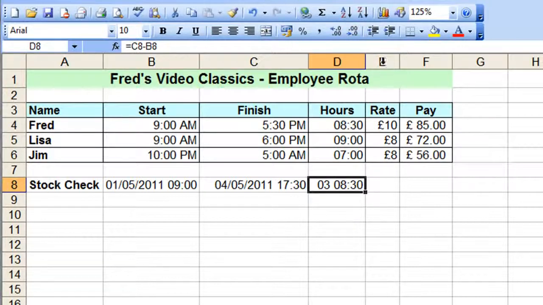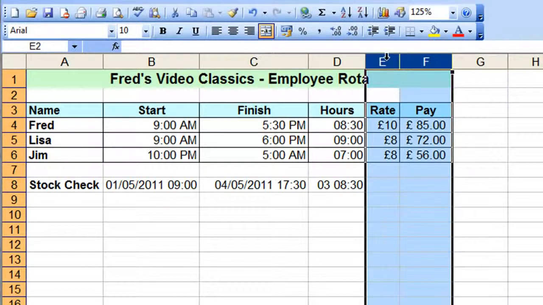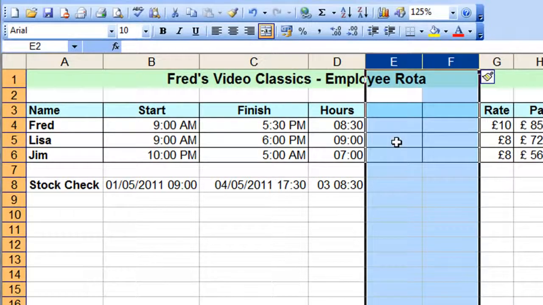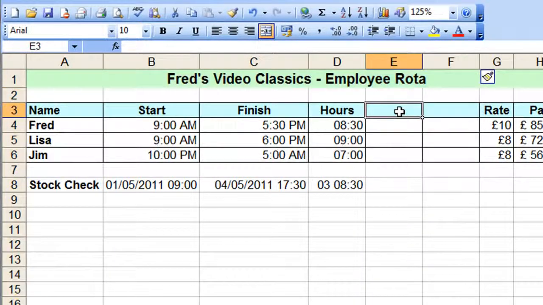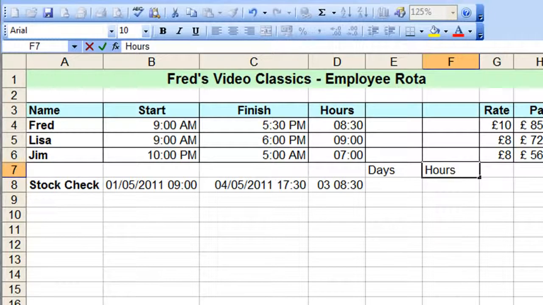Now what I'm going to do here is just insert a couple of columns by simply selecting these columns. I'm going to right click and insert, and this is only going to apply to this bottom example here. But for the sake of argument, I'll actually put the column headings down here. Let's say we put days here and hours here.